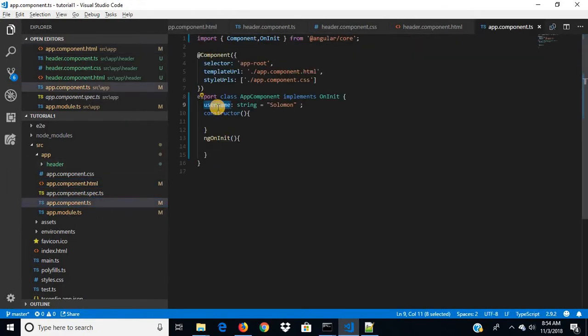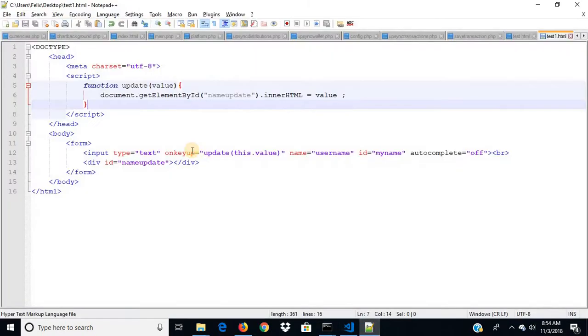Now let's compare this to our traditional JavaScript style. Now here I have my input field here. Now upon key up, I invoke this method. We pass what is inside this text field. Then here we find this div by calling document.getElementById. Then innerHTML is equal to the value entered in this particular input field.